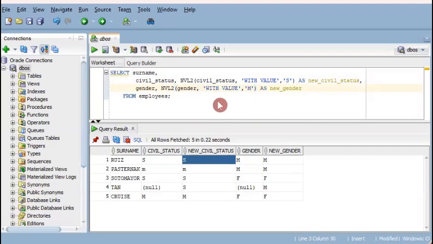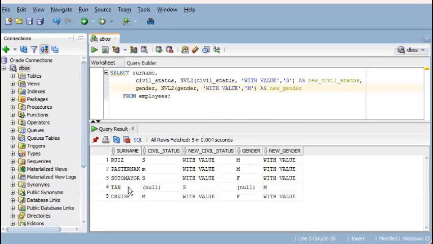Okay, let's do this now. Again, if you focus on row number 4, here's the before, here's the after. If you go to civil status, it is null indeed, yes. And because of the application of the NVL2, and because it's null, then the third parameter is working, which is displaying this S. Okay, if it happens to be not null, it has a value, then it will display with value. And you can see that effect in the other rows, 1, 2, 3, and 5. You can see because the value of civil status is not null, it is showing the words with value here, here, here, as well as here.